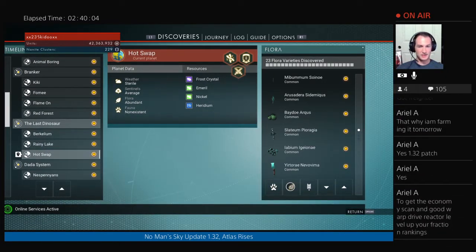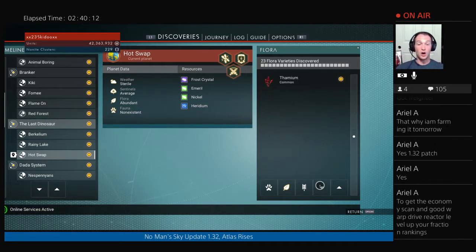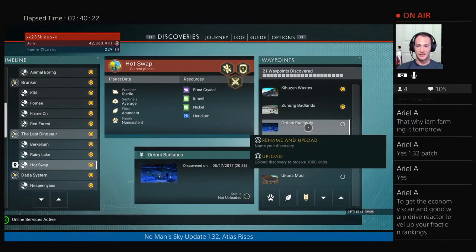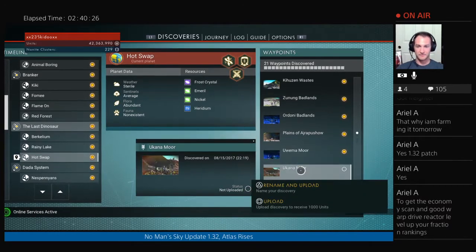To get the economy scanner and good warp drive reactor, level up your faction ratings. Okay. Cool. The economy scanner. Oh, I level up the faction ratings. Okay. Yeah, I like that idea. Hey, look at this. I'm getting more scratch.